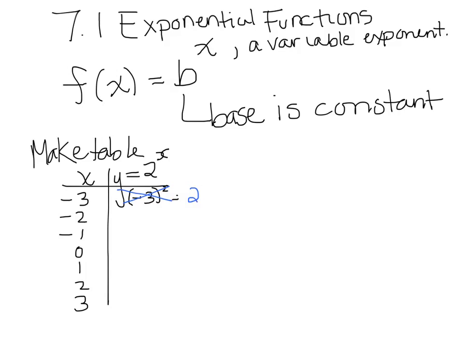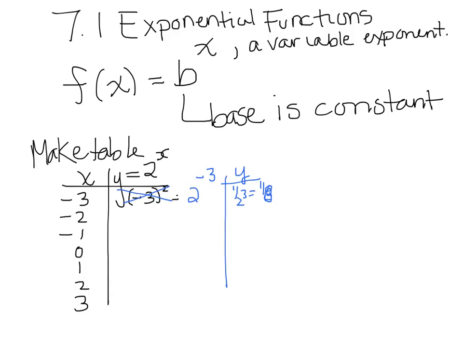The x value is the exponent, see what I mean? So it's 2 raised to a -3. And I could figure out what that is. Let's see, that would be 1 over 2 cubed, which is 1 over 8. So I hope you can read that. That says 1 over 8. And then we're going to do the same with the other values.